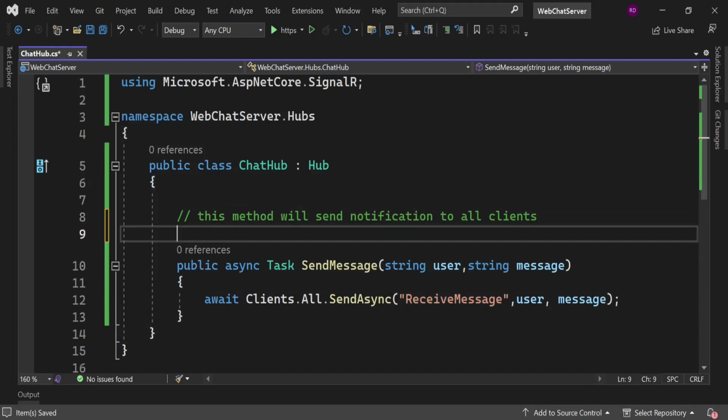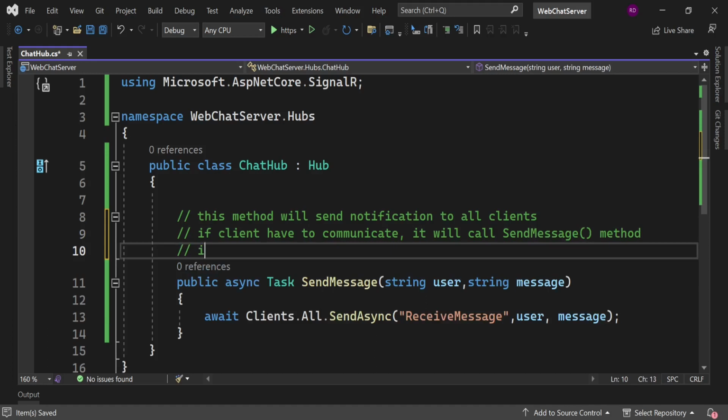So let me break it down. If the client has to communicate, it will call the send message method.